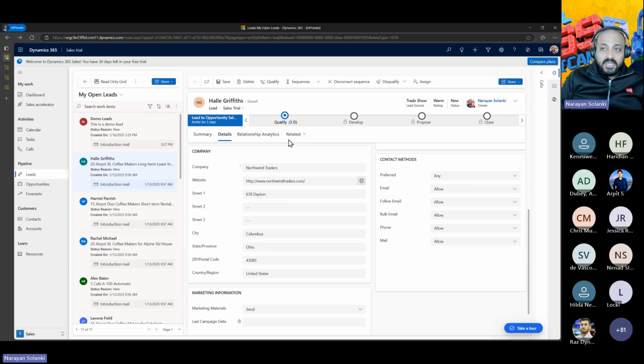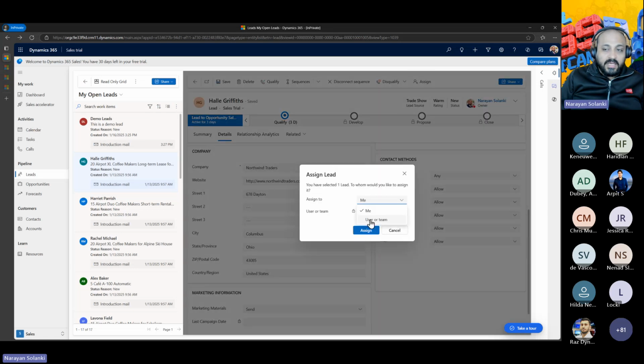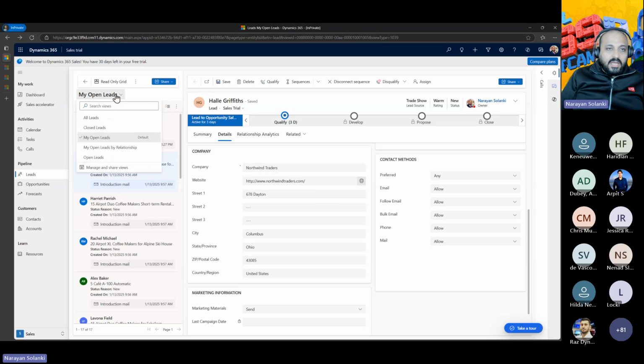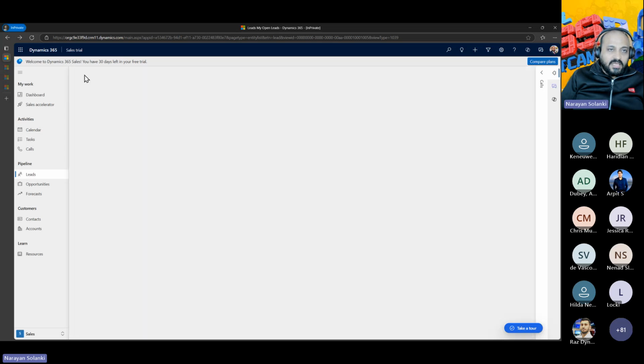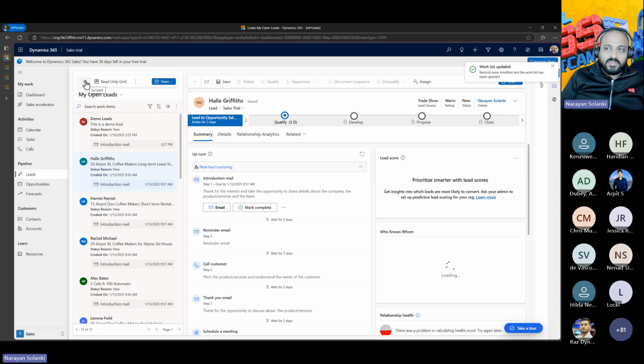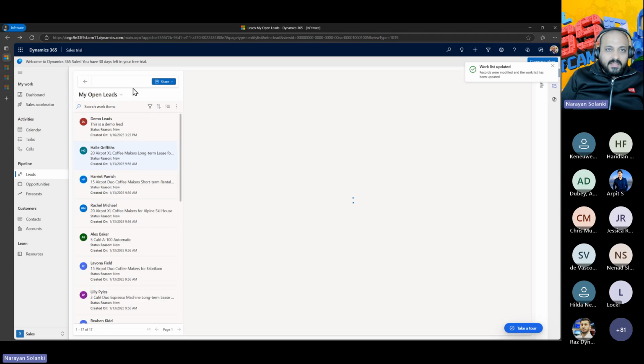If you go on holiday, you can assign this lead to your colleague and say, can you please work on it, user or team, and I can just assign a team member, and that lead will be allocated to them. Okay, enough said about the lead. Now, if I go back into the lead, let me show you another feature, which I'm sure many of you have seen, but probably haven't used.